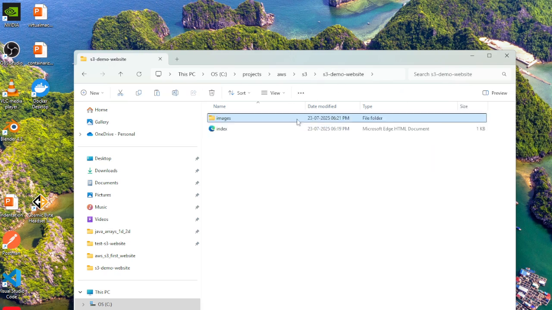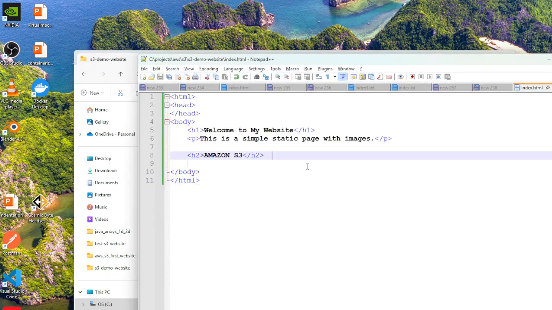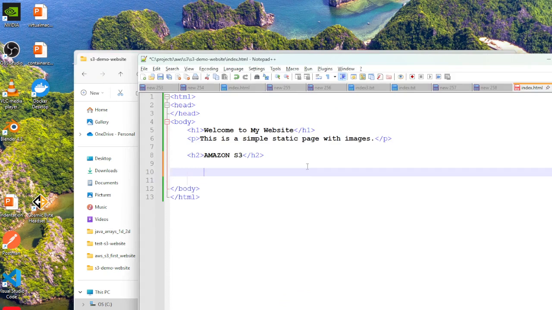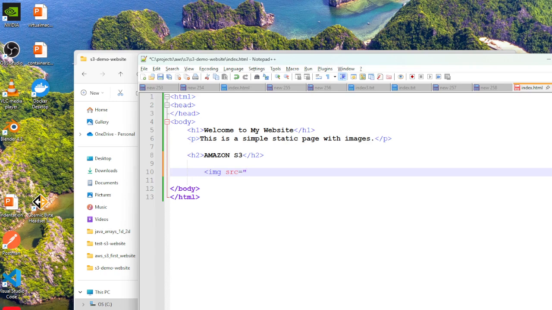and data2. Now let us go back to our index.html, and here we need to add our tag. So before our body ends, or inside body anywhere, we can add our image tag. And here in src, we are going to first mention the folder which contains the images, and this images is the folder name, and the file name is the data1.jpg file, and we can add some name to it, like this is the photo1, and we can complete this image tag.